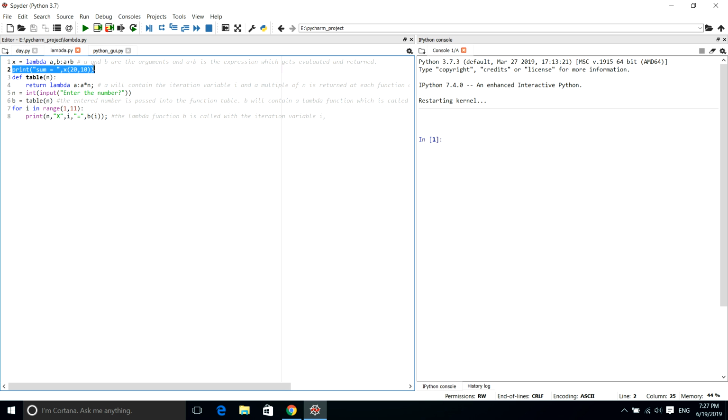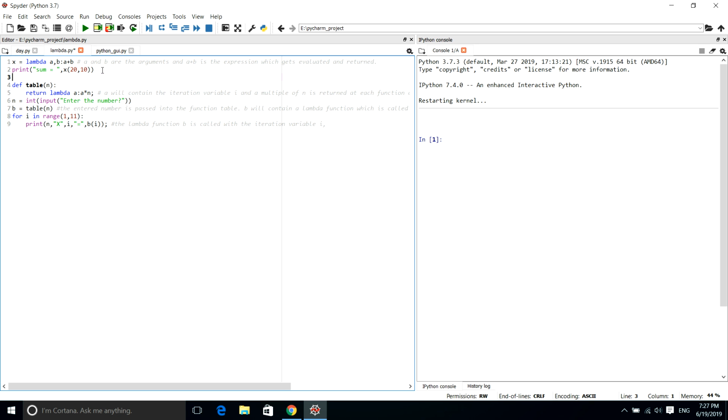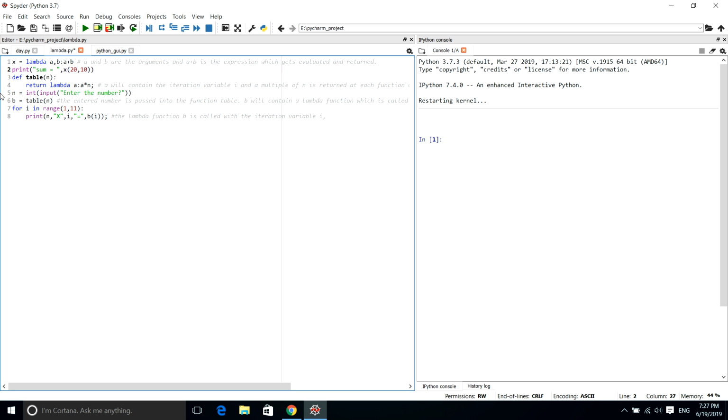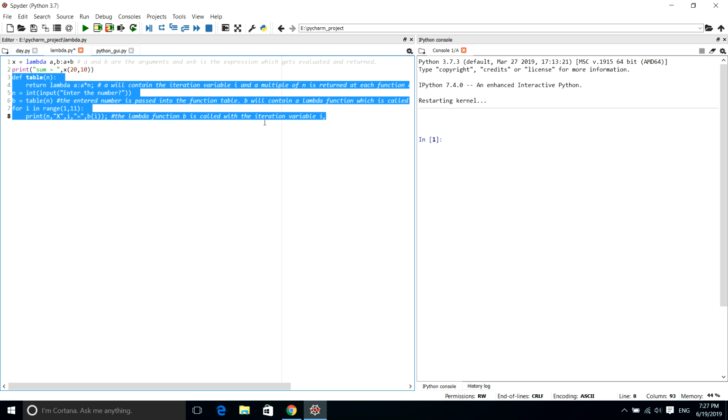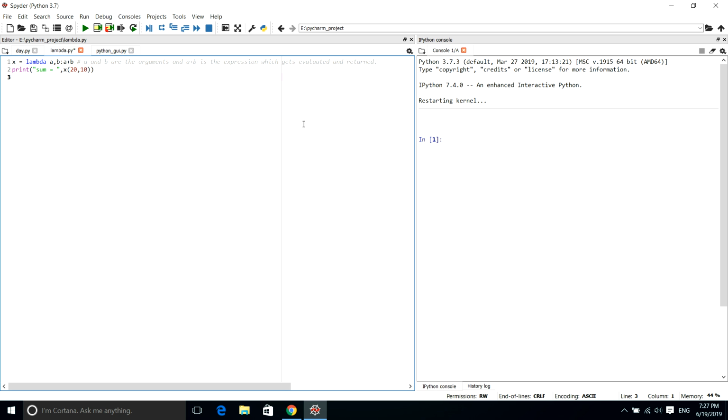So simply we are just printing this value. I will show how this will be activated. Before that I need to pause this thing. Okay, so I just take this whole function and I will execute this. So I will get sum as 30.